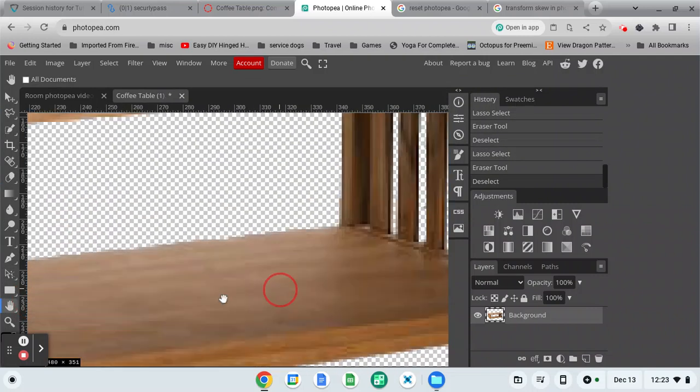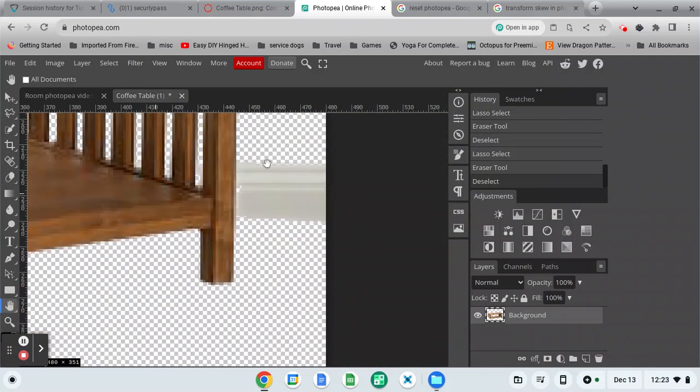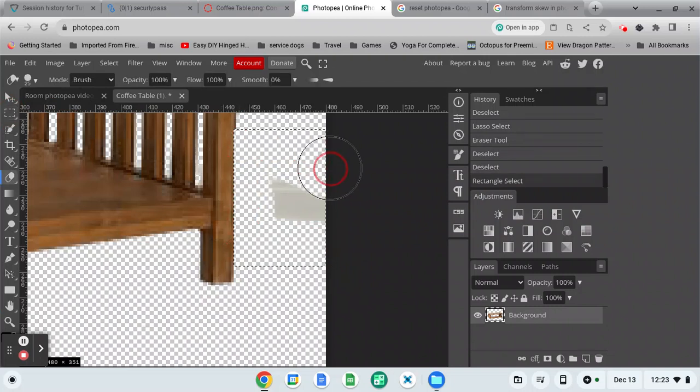And I'll come back over to this side where I have a little bit of stuff over here. So I'm just going to get rid of this. So again, here I can just use the rectangular select if I want to. I'm just going to go right there. Oops. Press and hold. Draw that nice big rectangle. Press the letter E and erase.